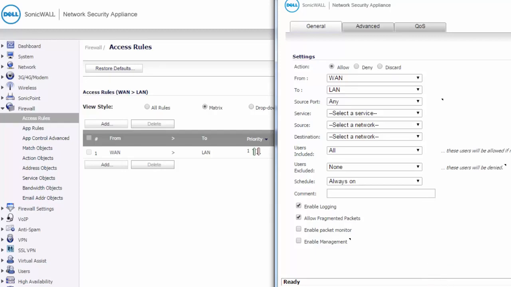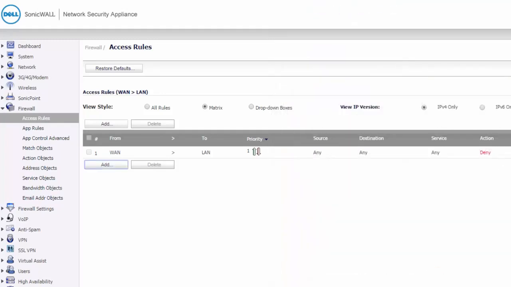So what it's going to do in any firewall is it's going to start at the top and work down. So if the first rule is deny, it's just going to go ahead and deny it. It's not even going to look further. So if you add rules here, after you add the rule, you can use this priority and move them up and down.